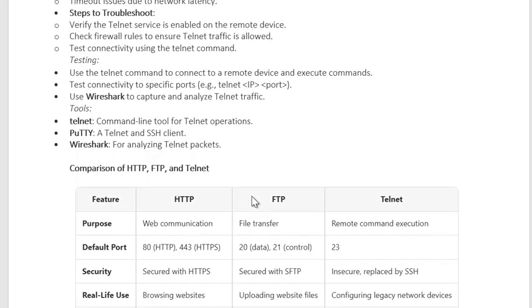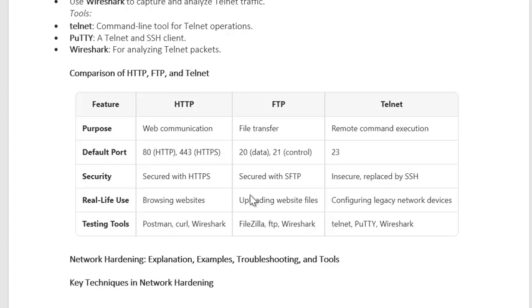So we are comparing here HTTP, FTP, and Telnet. Its purpose: HTTP is web communication. FTP is file transfer. Telnet, remote command execution. Default port: 80 for HTTP or 443, which is HTTPS, which stands for secure. FTP 20 is for data, 21 is for control. Telnet is port 23.